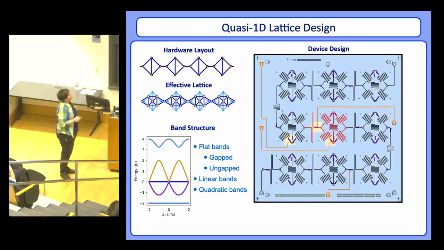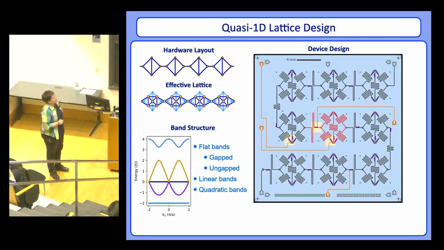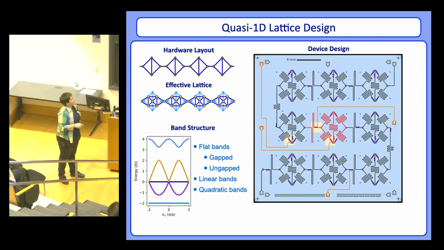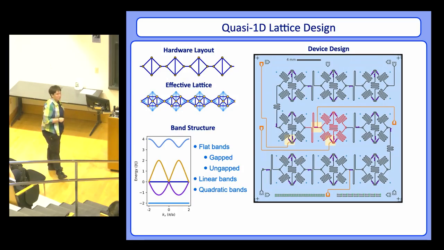That's the theory. Many months of labor later, that's the design. It's not easy to pack all this stuff in and make sure that it doesn't crash into itself. And so what we have is 9 unit cells wandering around this chip in an S curve. One unit cell here in the middle is highlighted in red, and so it's got 6 resonators, each repeated 9 times.